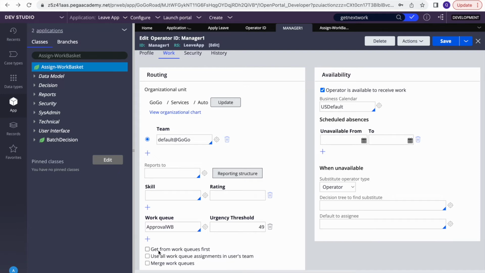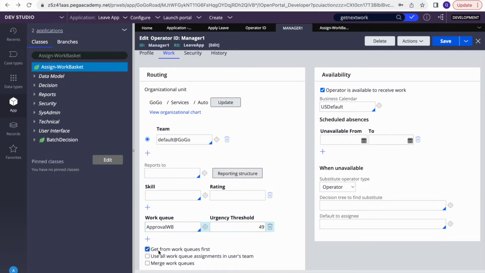Now the question is, when you do a get next work, from where should the system assign a case to you so that you can work on it? If I do not check this checkbox, then by default it will take from the work list first.